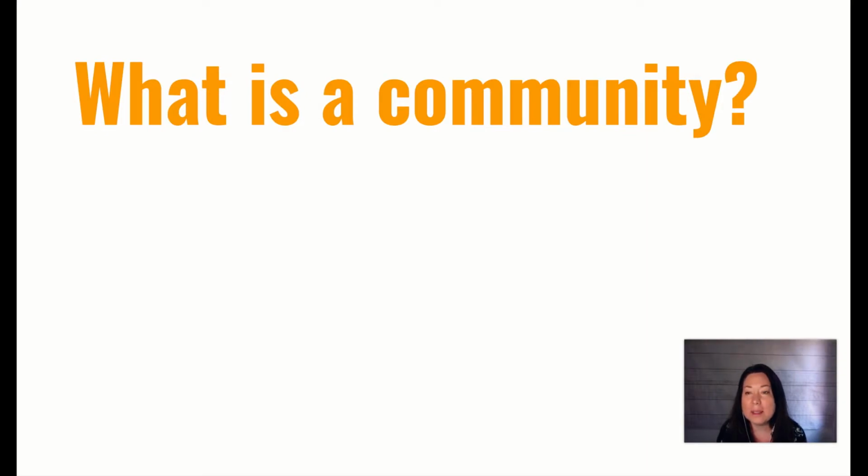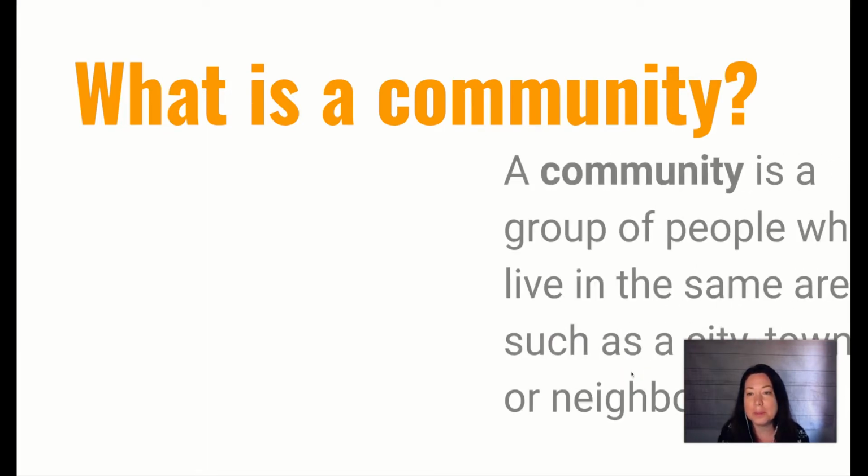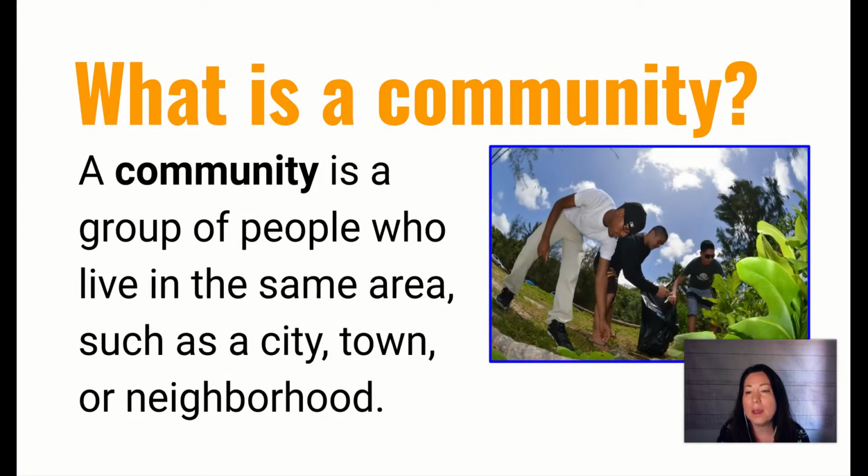So, in the last lesson, we talked about what a community was. So, let's just review. A community is a group of people who live in the same area, such as a city, town, or neighborhood. And remember, we also said that a community is a group that works together to solve a problem and helps each other.